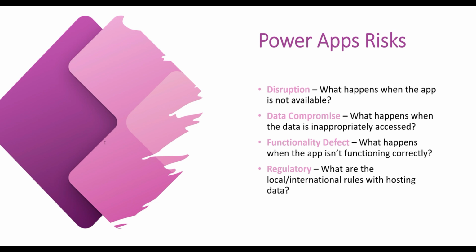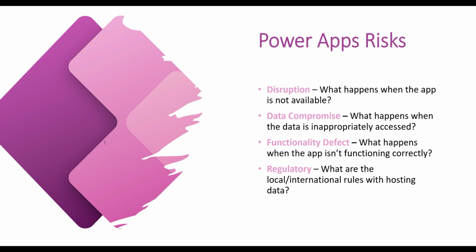Disruption. So what happens when the app is not available? Are we relying on the app too much to keep our business operating? Data compromise. So what happens when the data is inappropriately accessed? Do we know what kind of data is in the app and how much is in there?